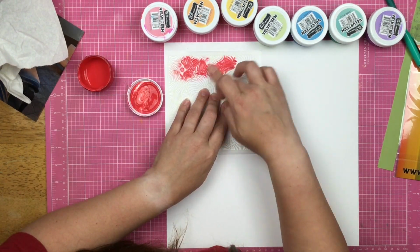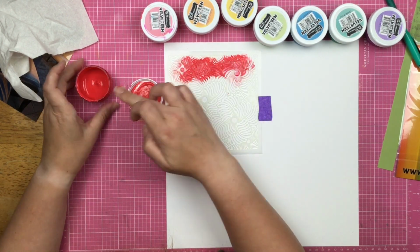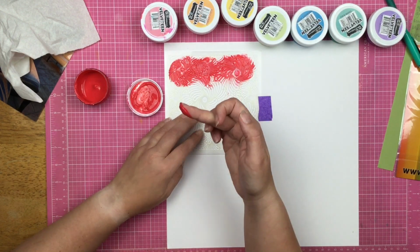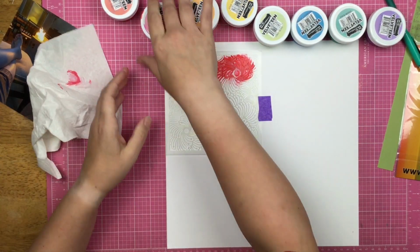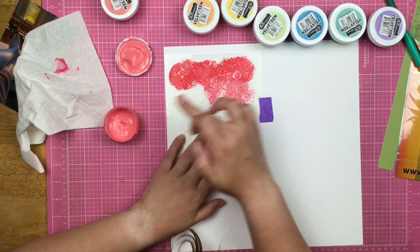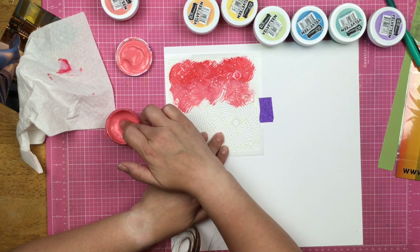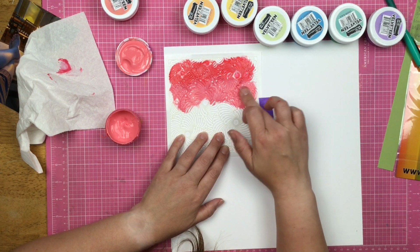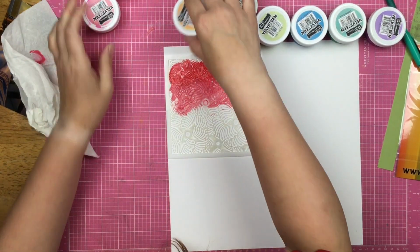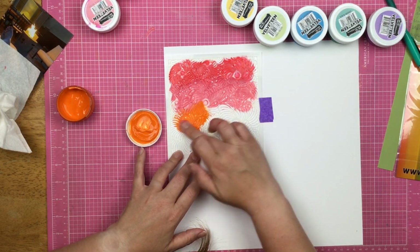Now I'm going to go ahead and use this stencil. This is the stencil of the month, and I'm using the Velveteen Glazes. If you haven't gotten your hands on some Velveteen Glazes, you need to. They are a great mixed media medium that you can apply with a palette knife, or like I am, with your finger. And when they dry, they're almost like a hard flock. And you might be like, what the heck, Sandy? Flock is fuzzy and soft, but Velveteen Glazes dry like a hard flock.